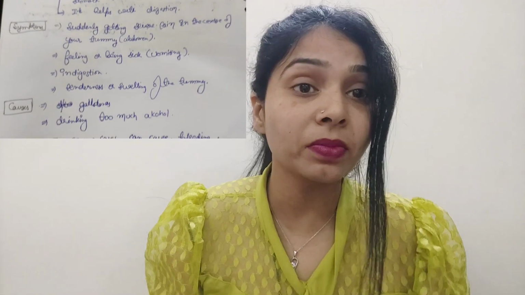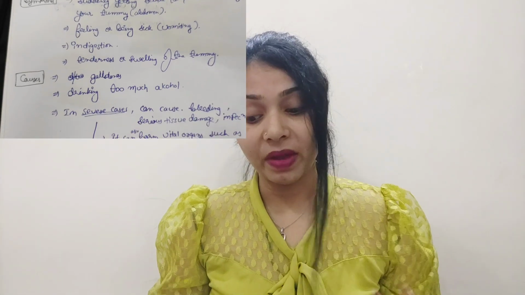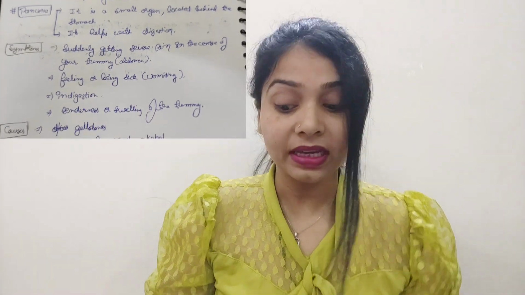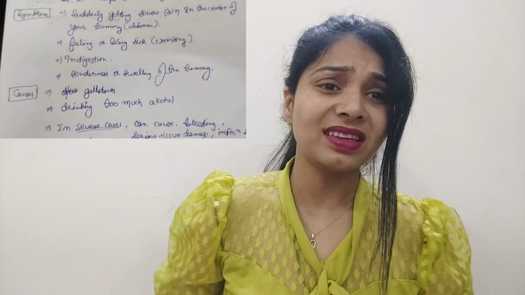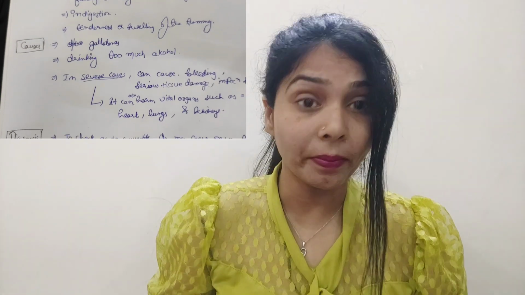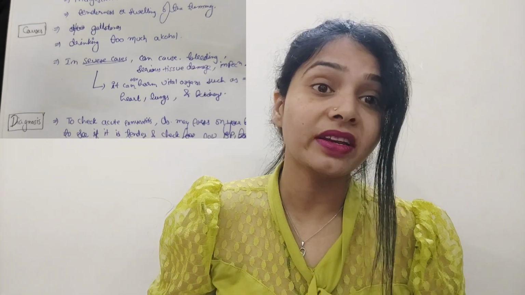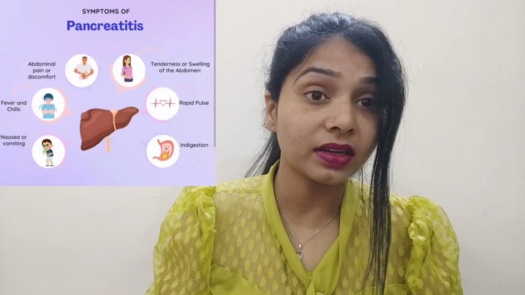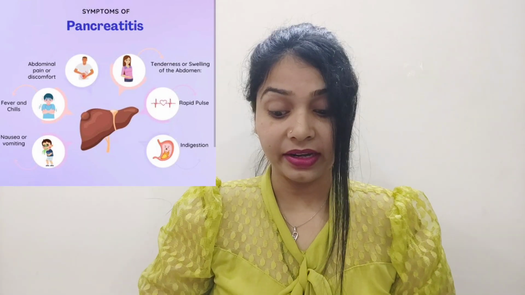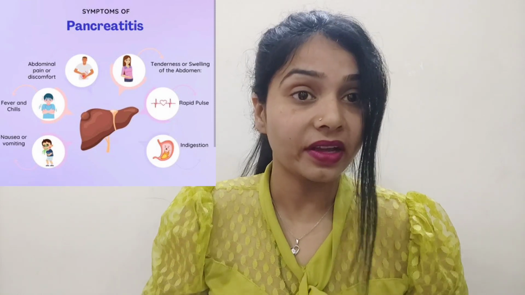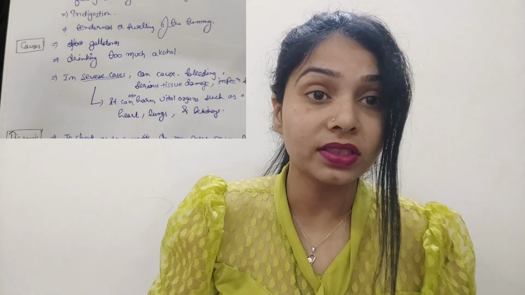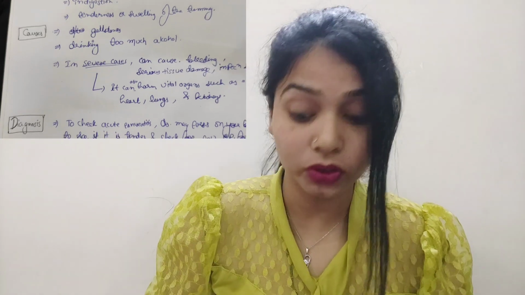Now we are discussing the symptoms of acute pancreatitis. The first symptom is that you will suddenly get severe pain in the center of your abdomen, or in simple language, in your tummy, right? And you'll feel sick, like vomiting, and you'll have indigestion, because the pancreas doesn't let the digestion process work correctly. With that you'll feel tenderness or swelling around your abdomen or your tummy, right?